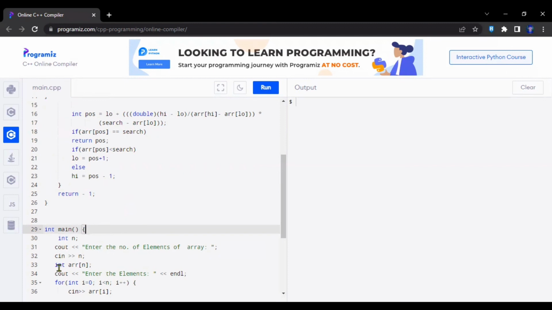Now we create the array. So cout, enter the elements. For int i is equal to 0, i less than n, i plus plus. So we do cin array i.